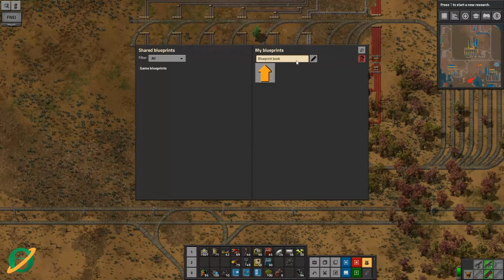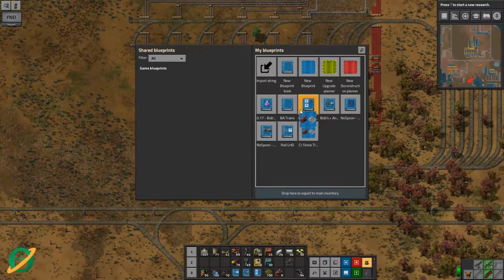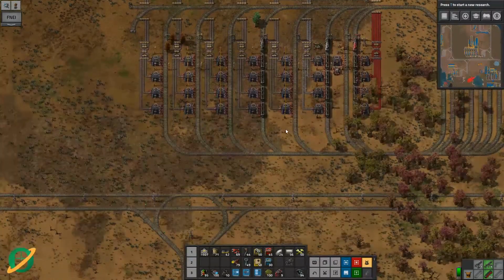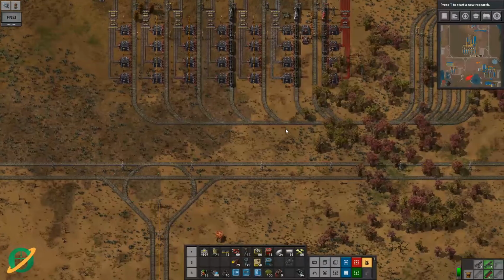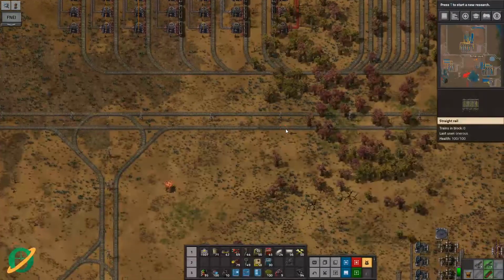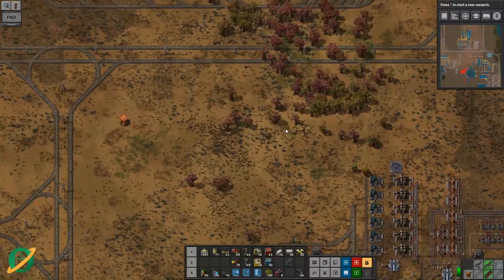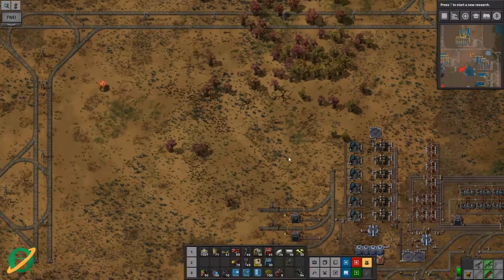New book here. We're going to call this trains. Let's actually call this BA trains. And let's put our crushed stone train in there. Interesting. Okay. Let's see if this works. I basically just want to see if it's going to copy the filter. Because if it does, this is going to save us a little bit of time down the track. Because every time we need to create one of these, we are doing something like that.